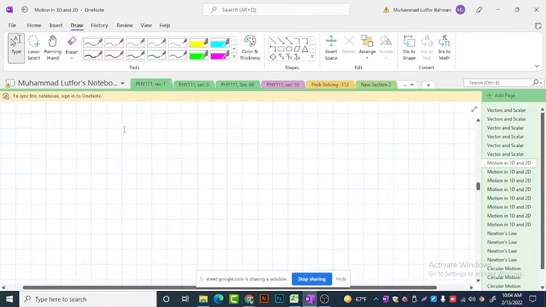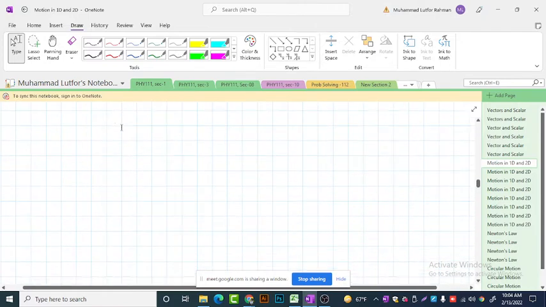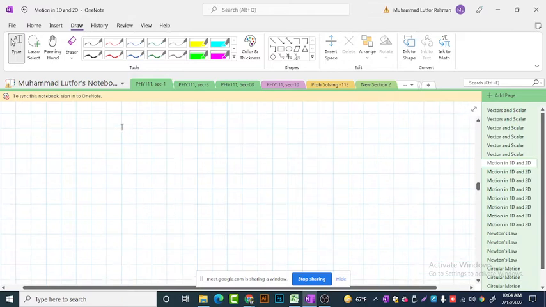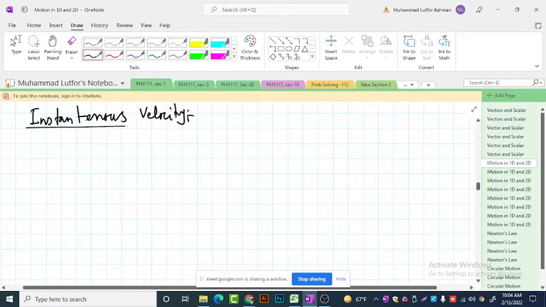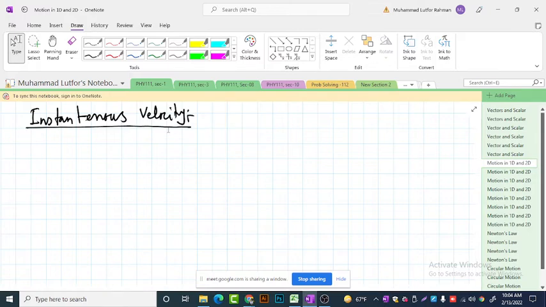Alright, now we are going to talk about instantaneous velocity first, then the speed is basically the magnitude of that vector. Instantaneous velocity, I should start. So instantaneous velocity is actually the velocity right at one point, say the speed at any particular moment.